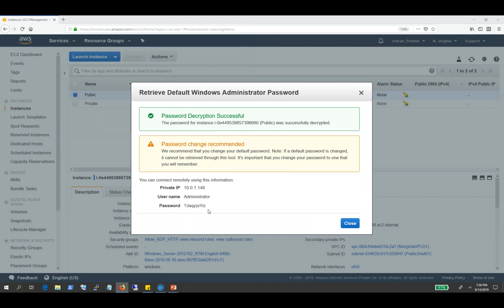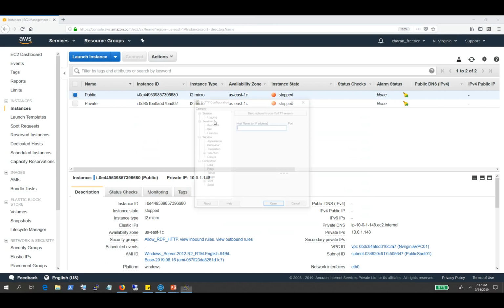So for the Linux instances, the key must be there. There is no other way around, because it's a different story with Linux instances when you log into the machines. For Windows instances, we'll be using MSTSC or RDP as a protocol, but for Linux instances, it's called SSH. So when you connect to the EC2 Linux instance, the private key must be there, and there is a standard user account associated with each and every Linux instance. Basically, in Windows it's called administrator, but in the Linux world, in Amazon, it's called ec2-user.